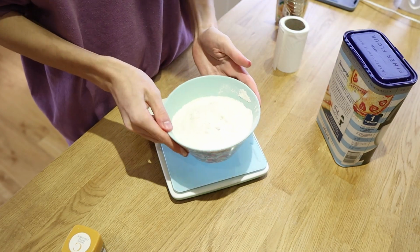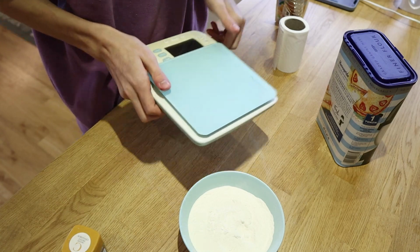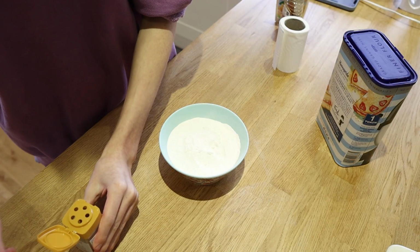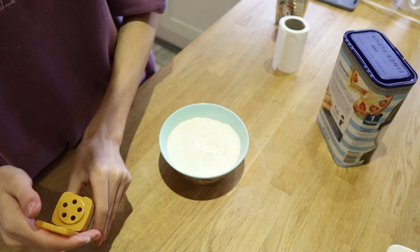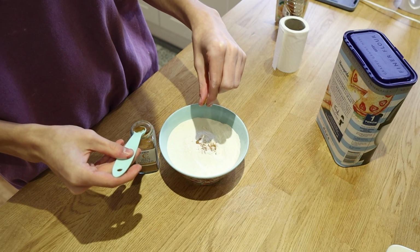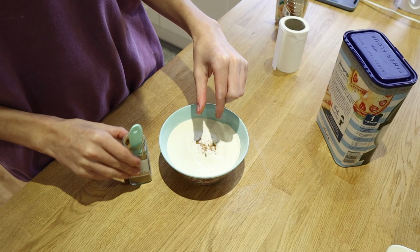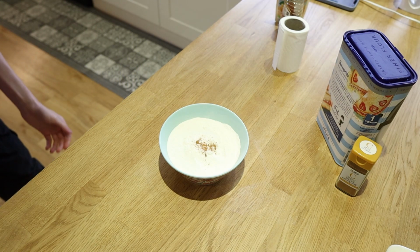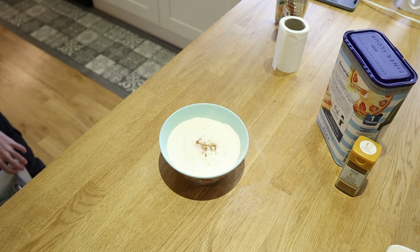And then we just add a pinch of cinnamon. How much is a pinch? Oh, that's not gonna be very easy, is it? Let's open it up. Okay, that's a pinch, guys. We're gonna go with that. And now we're just gonna whisk it in so it's nice and incorporated.